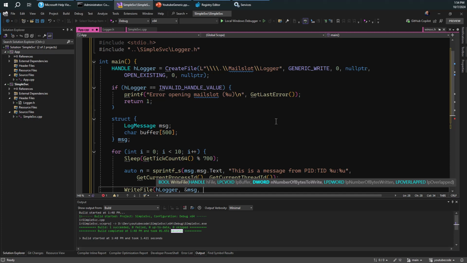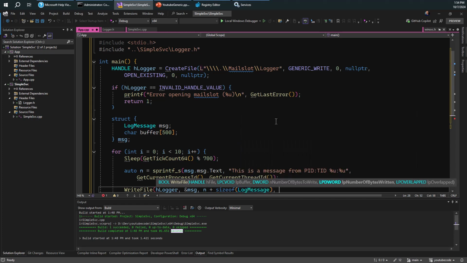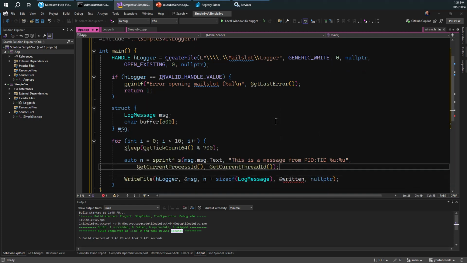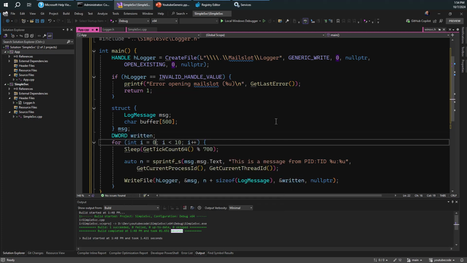It doesn't really matter that much. We can also use the calculated information, so we can have n and also add the size of LogMessage, so we make sure we get the header part as well with the log level. That should be good enough. Number of bytes written doesn't really matter, but we just need to grab this information anyway, and we're done. So let's add a DWORD here for written, and that should be good enough.